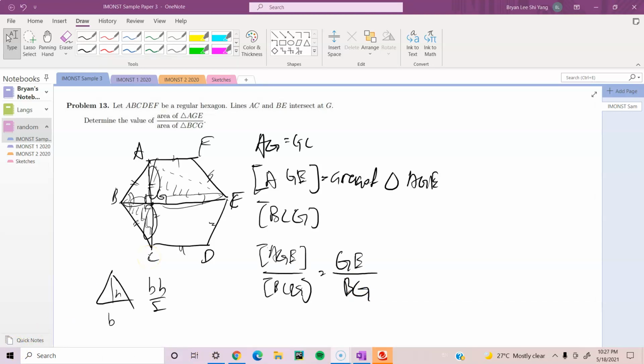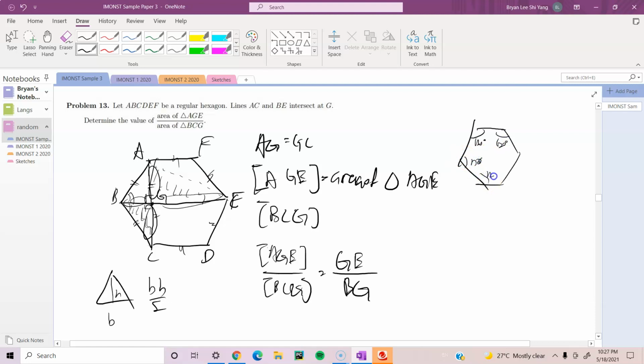Sorry, I forgot that I left out an important detail. For this regular hexagon, each angle is 120 degrees. I'm sure most of you know this already, but if you don't, it's a quick reminder. If I cut this, let me magnify this part. We have a 90 degree angle, then a 60 degree angle here and a 30 degree angle here, which is exactly half of an equilateral triangle.